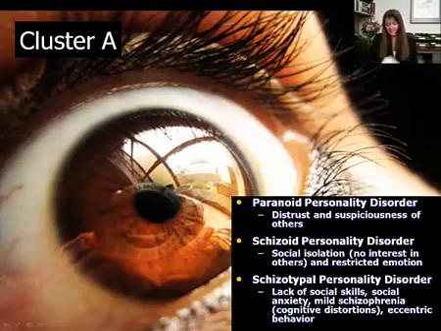All right, that said, let's start here with paranoid personality disorder. So remember, we're under cluster A now. We're talking disorders that are characterized by odd and eccentric thought processes or behavior. With paranoid personality disorder, there is an extreme distrust and suspiciousness of others. And when I say others, I don't mean just strangers. Strangers are certainly included, okay? But everyone, so also acquaintances, also casual acquaintances, also colleagues, also family members, even a spouse, if there is a spouse in the picture.